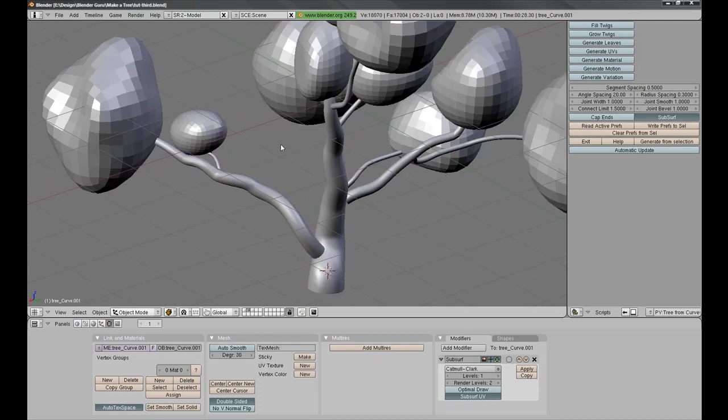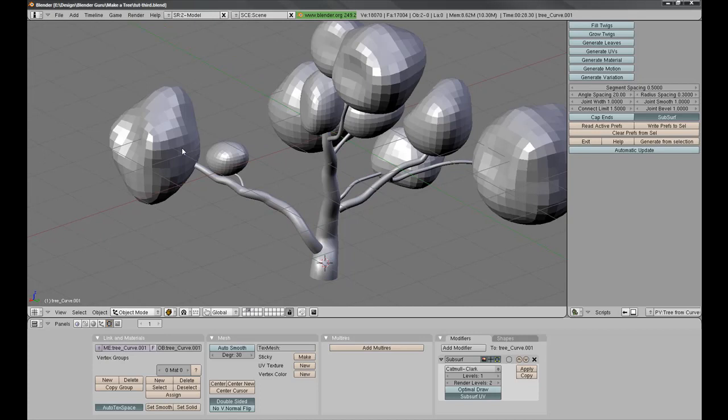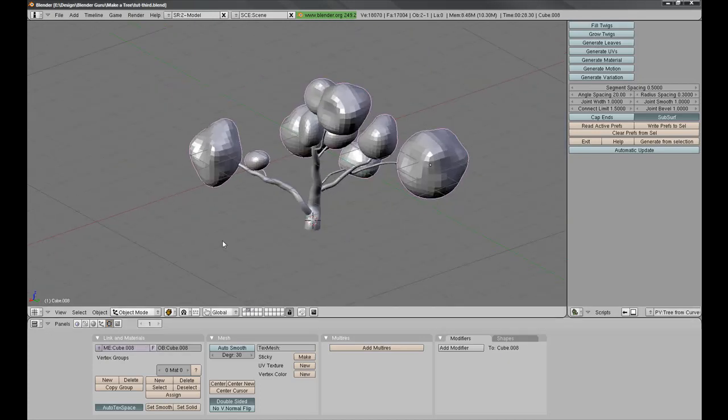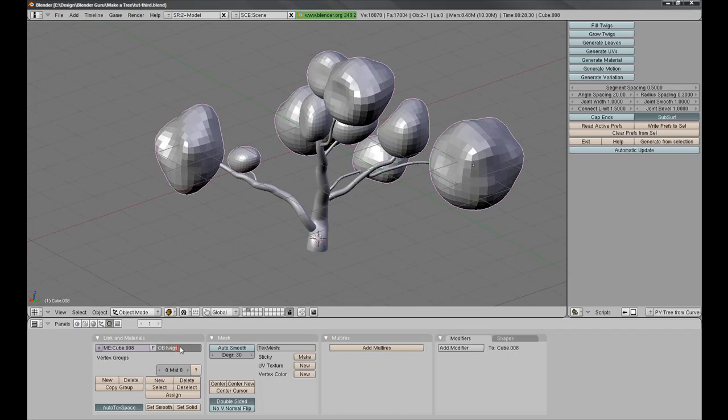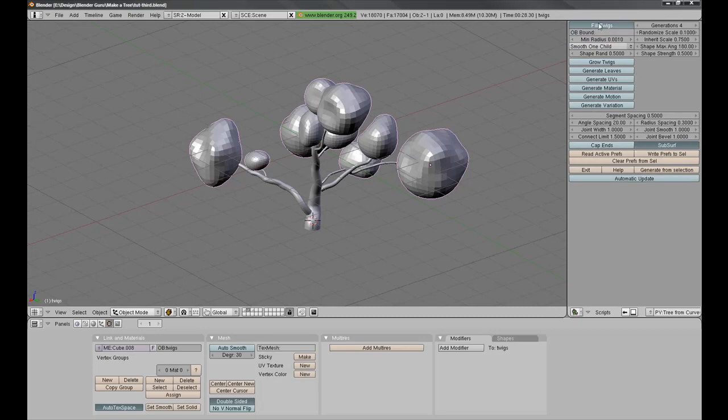Okay, so now we're going to move on to putting the twigs in. This is the best part. Okay, so we need to change the name of these pebble shapes we've created here, and just change it to twigs. Then go to the script window, hit fill twigs. In the object bound, going to type in twigs. And in the generations, I'm going to turn that up to 6, and that's just the number of splits and forks that the twigs can sort of go into. I found 6 works well, but you might want to experiment a bit.